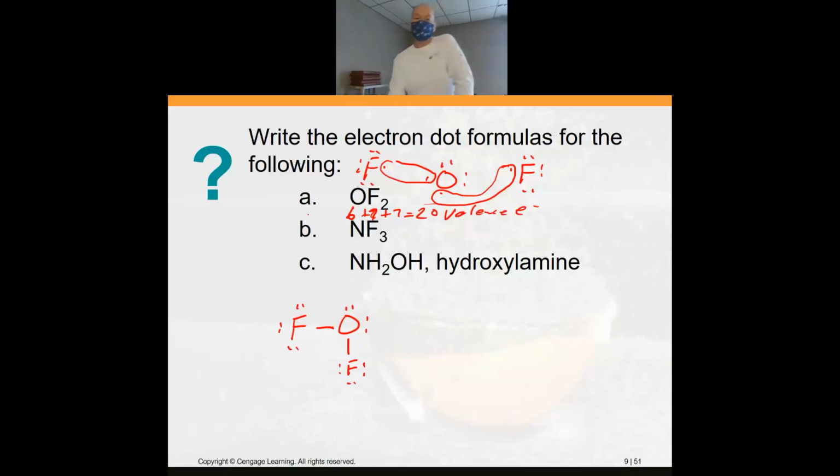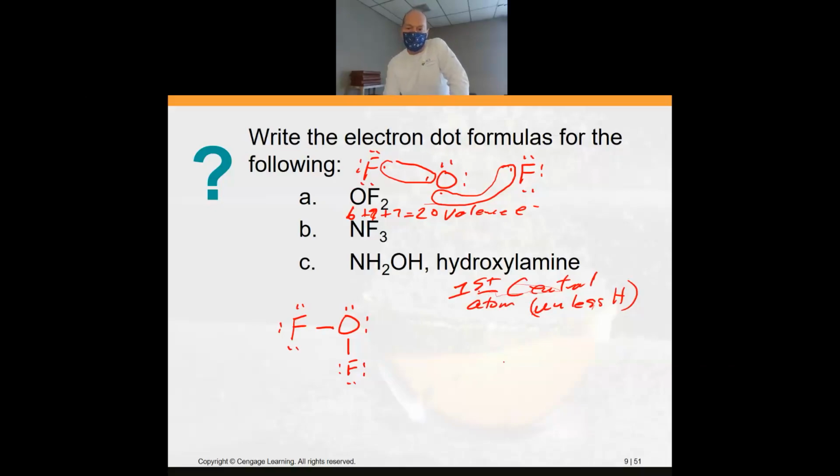All right, and so your first atom is the central atom. So the first atom is central, unless it's hydrogen. Hydrogen can never be a central atom because hydrogen can only have 1 bond, because 1 bond is 2 electrons. Hydrogen has the duet rule. All right, so the first atom is the central atom.